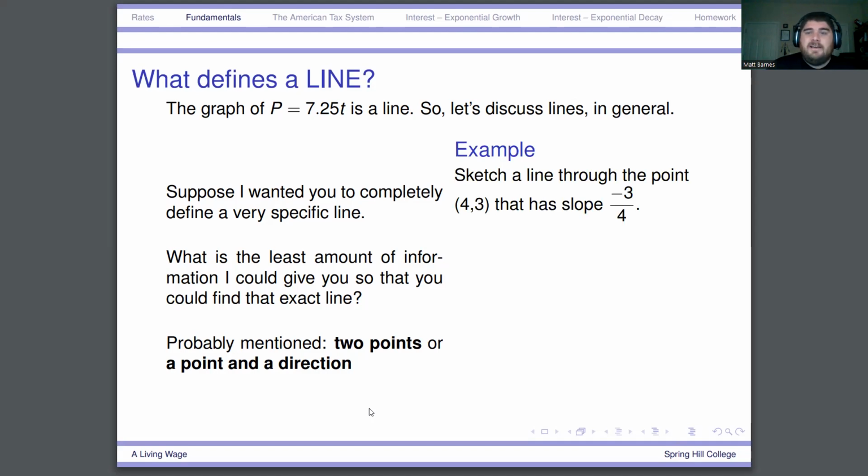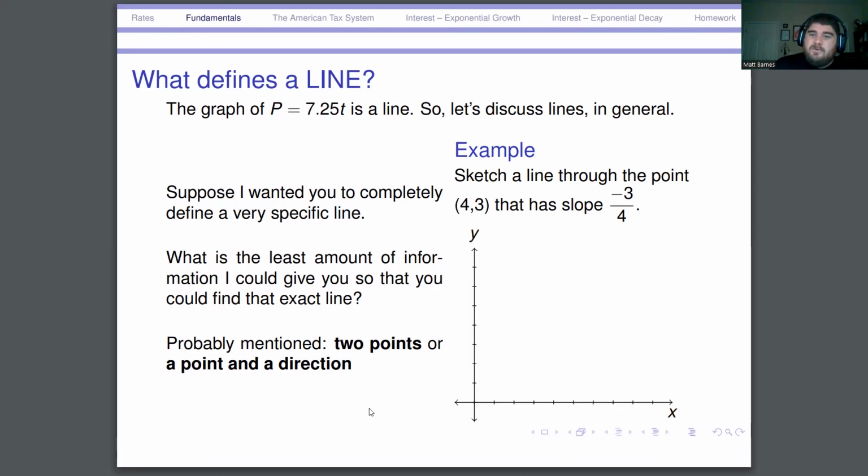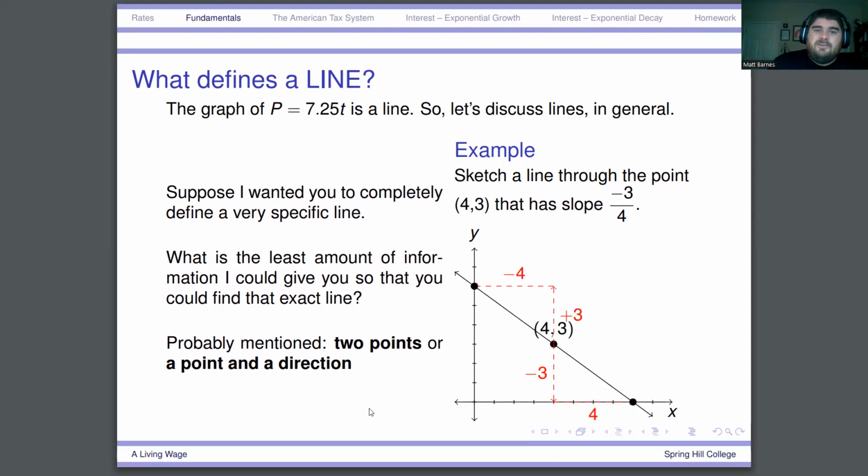So if we have, say, a point (0, 4) and a slope of -3/4, that's kind of like our starting point and our direction. So what I would do is plot down that point, and then from there I would go -3, remember rise over run. So we're going to rise -3, so go down 3 and then run 4. That gives me my next point. And then I connect up the two and that gives me my line. And I only have to find those 2 points. Once I find those two, I'm good to go.